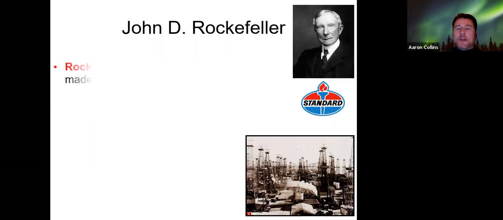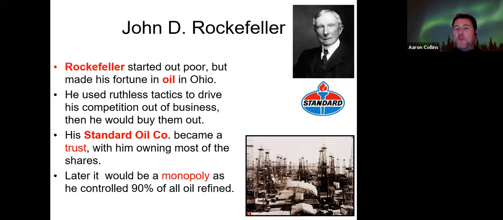Okay, and here's Rockefeller again. I'm not having you write this down. I'll tell you what to write down. But Rockefeller, oil, he was the richest man in the world. And honestly, he just gave people what they wanted. Kerosene for lights, metal for cars, and gasoline for automobiles in the 20s. I mean, he just gave people what they wanted.